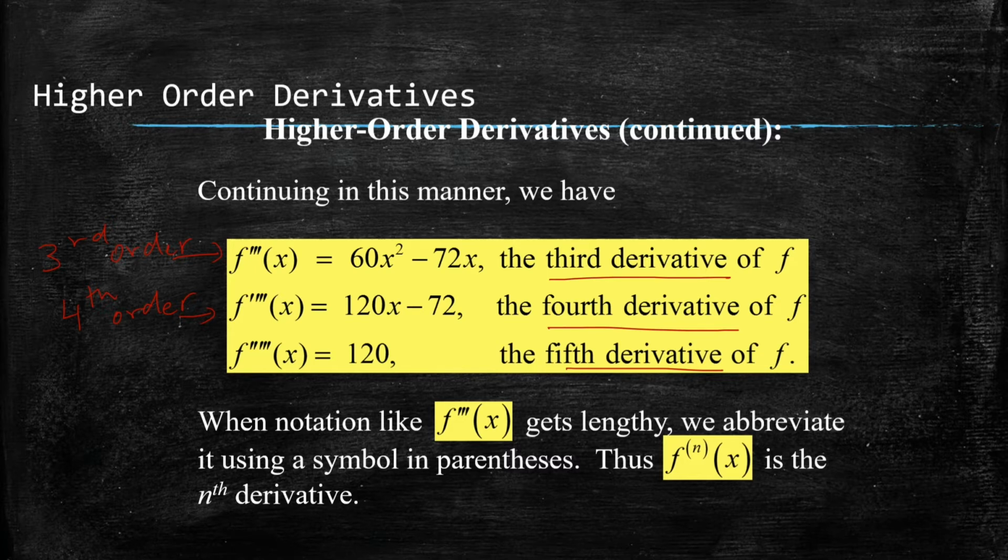Now here, when in notation like f you are putting so many primes at the top, it becomes quite lengthy. Then we can put it in the form of f^(n)(x), where n is denoting the number of times you are doing the derivative. So for example, if you want to write your fifth derivative, here n is 5. So instead of drawing those primes on the top so many times, you can write f^(5)(x). So you know that this is the fifth order derivative. So that's a different notation, much easier to use.